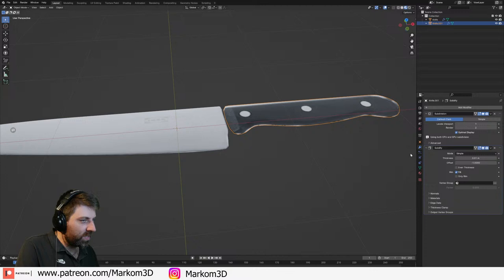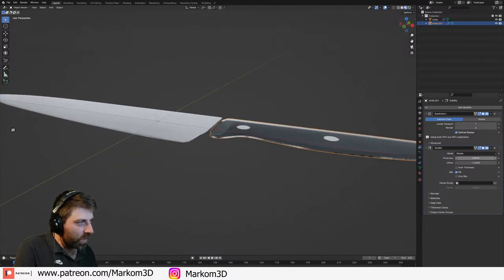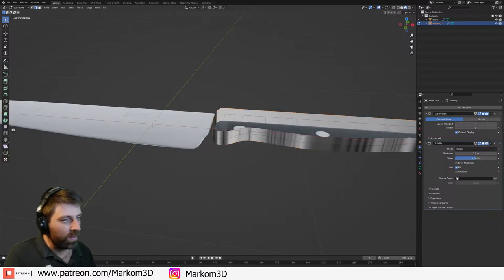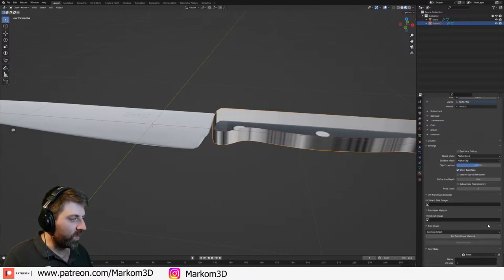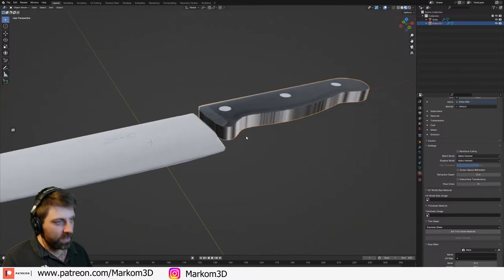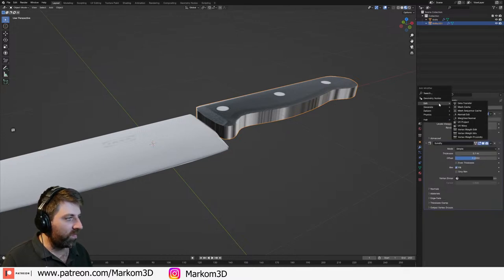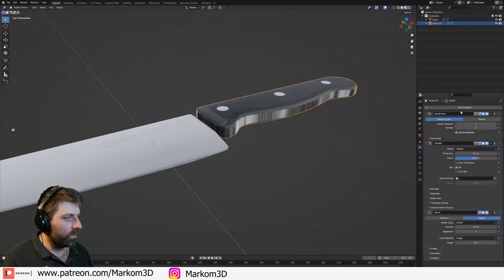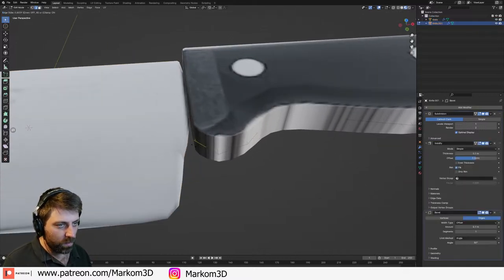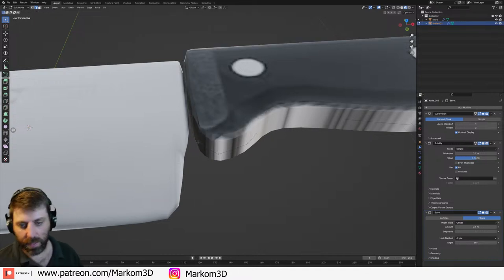That one there can have a solidify modifier on it. Make it 0.1. The reason why it looks so stupid is because in the material settings, we've got this alpha clip. Let's go alpha hashed. Nice. And then we can probably throw on a bevel modifier. Bevel, perfect. We will clean all this up. Whatever, we'll fix that up later.